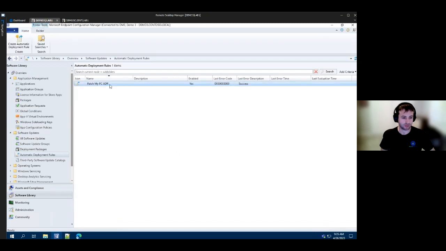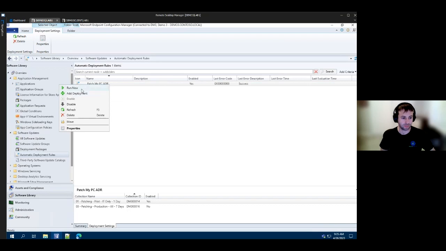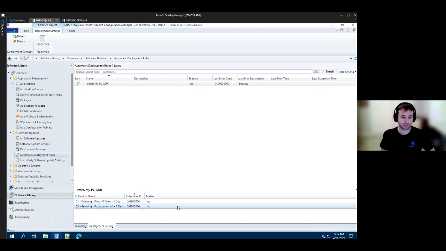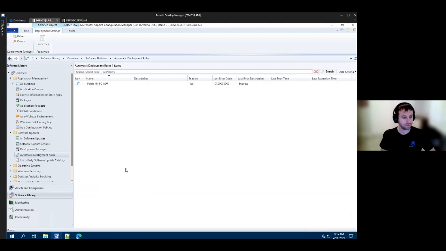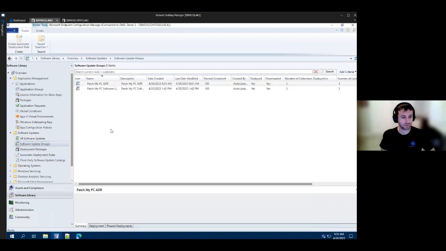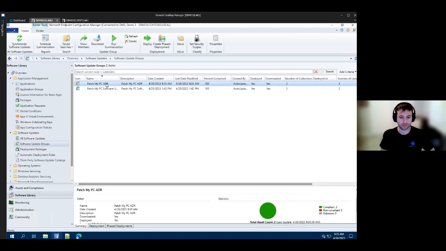I'm going to actually kick this off and show you what that looks like. So we have 1 day, 7 days. You can see that one of them is enabled, the other one is not. And if we go to software update groups, there's our software update group that it just created. You see here, it's deployed to 2 collections.